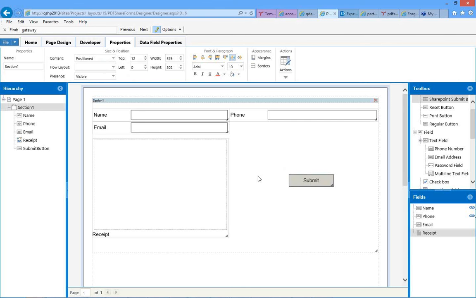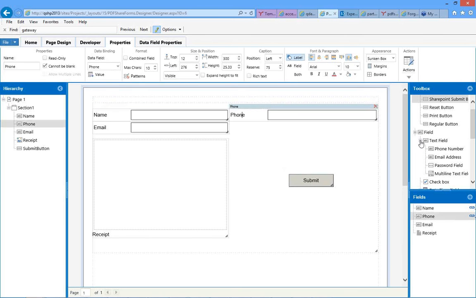Pete asks, can you apply formatting rules to fields like you can in InfoPath, i.e. phone number format? Yes. And this phone number field, because I dragged and dropped it from the phone number control, it already has that logic built into it. So that's a nice pre-configured thing. If you have strange-looking phone numbers, maybe you're looking for international phone numbers that are formatted a certain way, you can build that formatting as well.